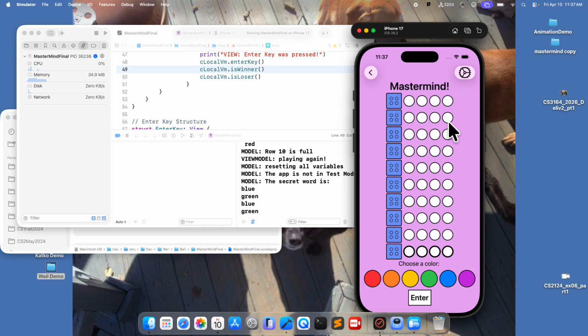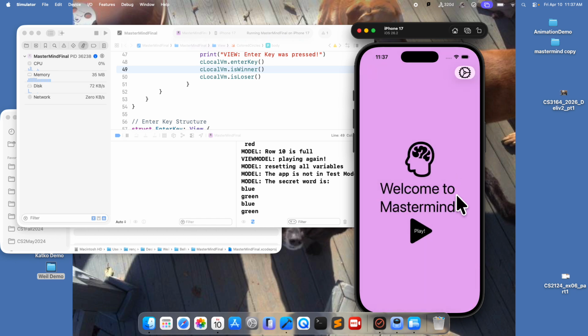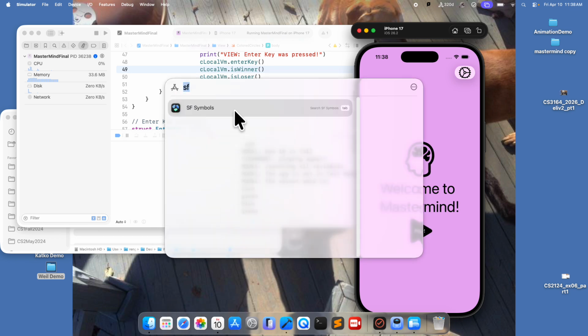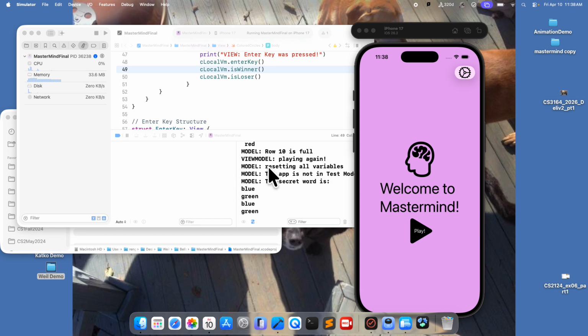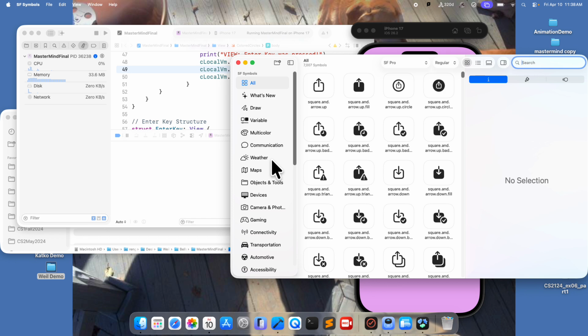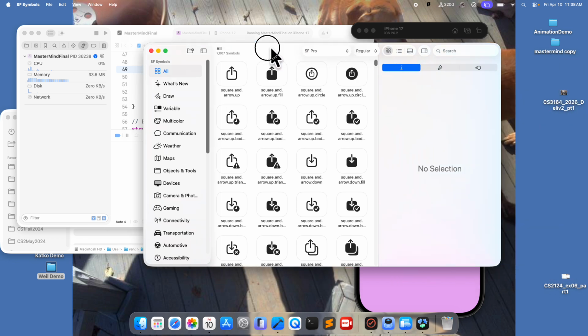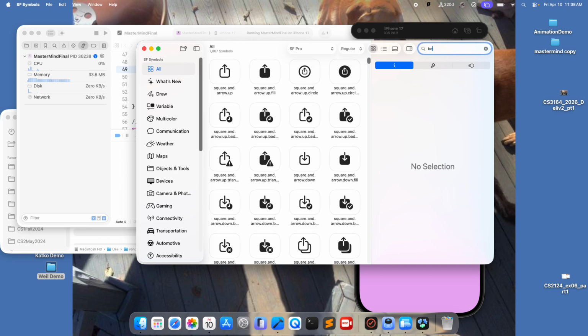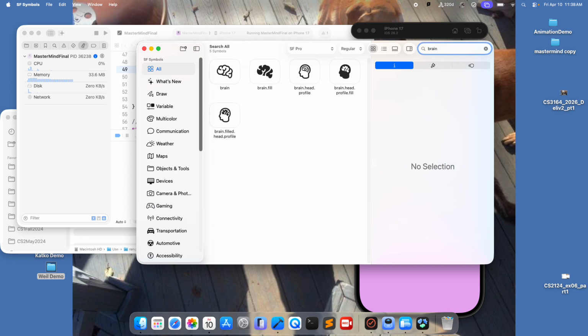Anybody have any questions? Wait, can you go back to the home screen? Yeah. How did you get that brain? It's on SF Symbols. Okay. Here, I can show you. Oh, it's already right there. Perfect. I think it's a really long name, actually. It's like head.brain.phil. It's a really long name. But I think if you look up brain, it should come up. Yeah, here we go. Brain.phil.head.profile. I think this is the one I use, but there are also those different ones too.